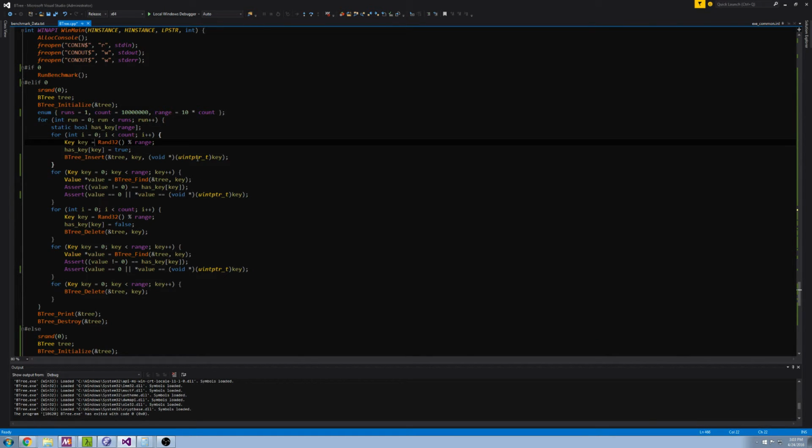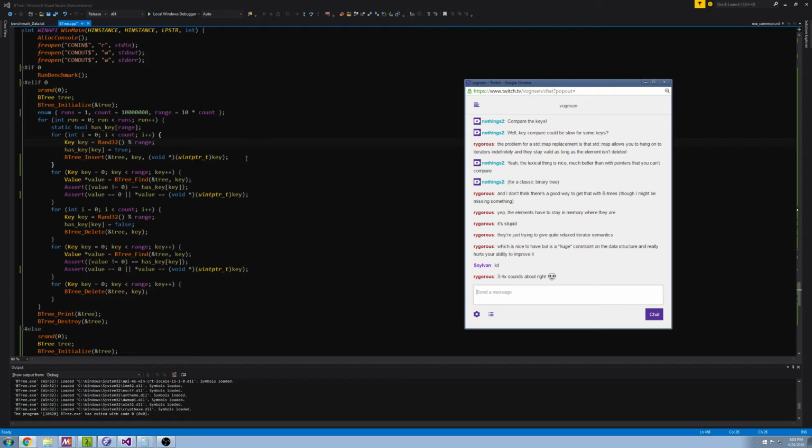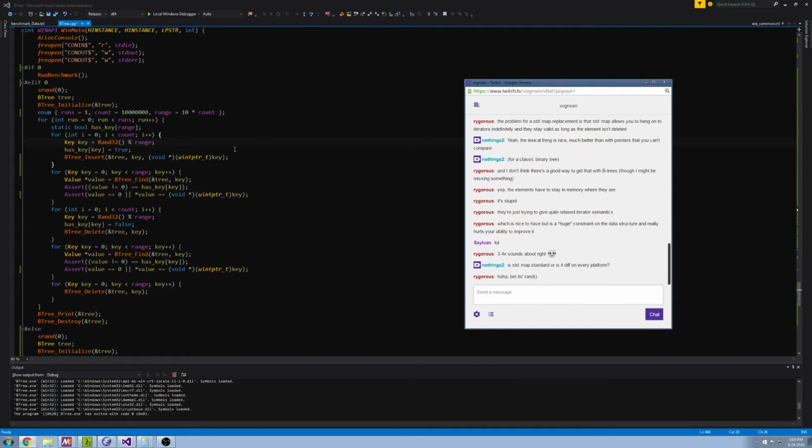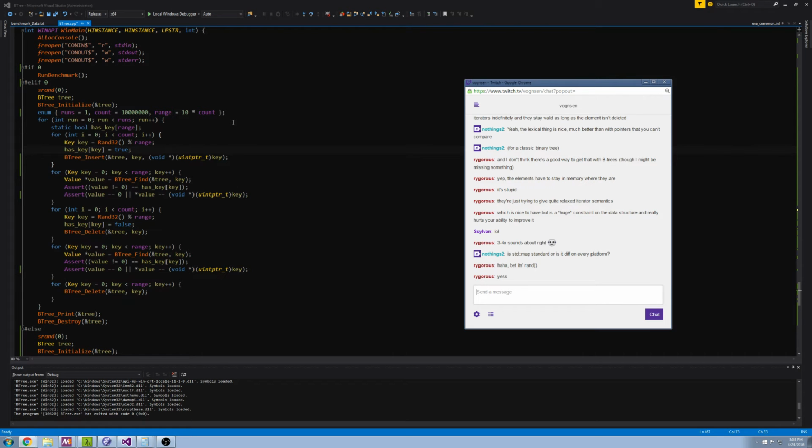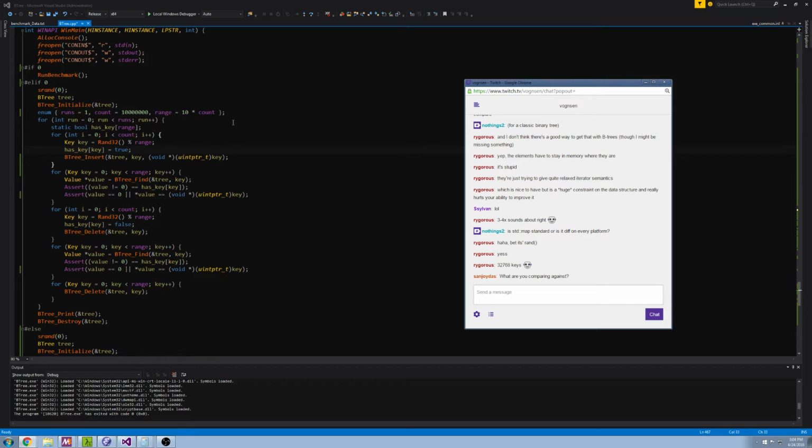I was doing the basic rand modulo range thing, but of course RAND_MAX is like 32K. So once you're generating enough elements, almost all of them are colliding, so you're basically not doing any new inserts. There are no structural changes. You're just overwriting them in place, which is obviously fairly fast.